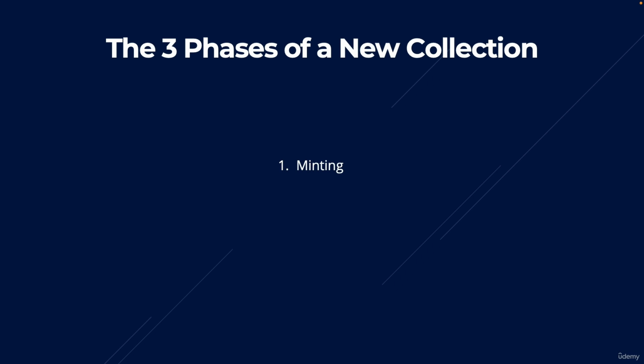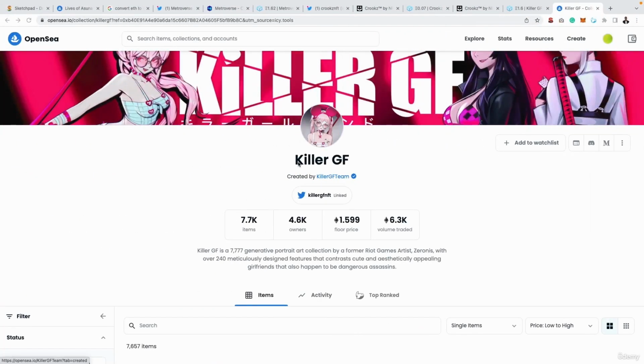Once an NFT has been minted, the next stage is going to be pre-reveal. So this is the duration from when the NFT has been minted before we see the actual artwork. Let's go over to OpenSea and I'll give you an example of what I mean by pre-reveal, as it's very important to understand this. Here we have this new project called Killer GF. This is a brand new NFT project.